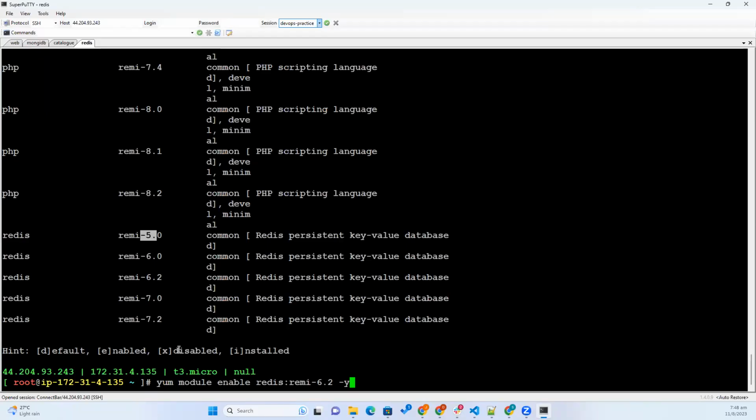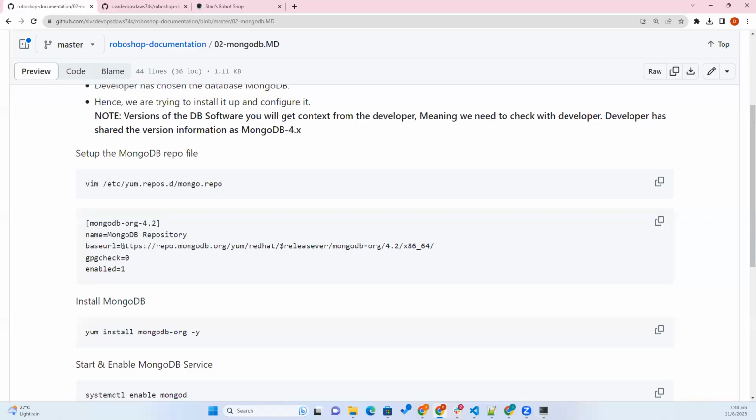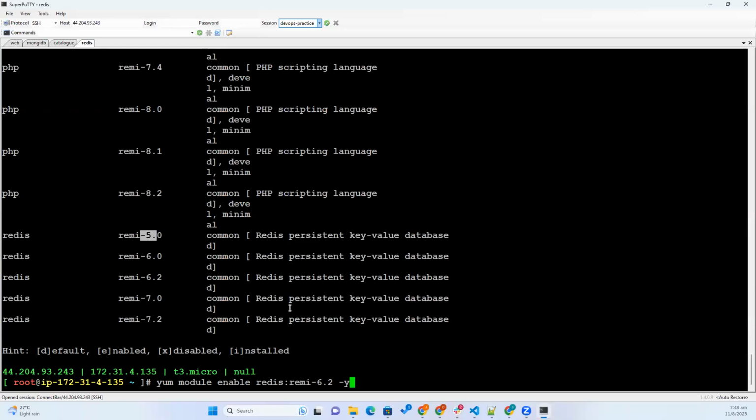Because this is the latest feature from CentOS 8 operating systems. Earlier, we were configuring the base URL manually for each and every new version and installing. Now there is no need to do that. You can directly create the repos, and then here you can enable.